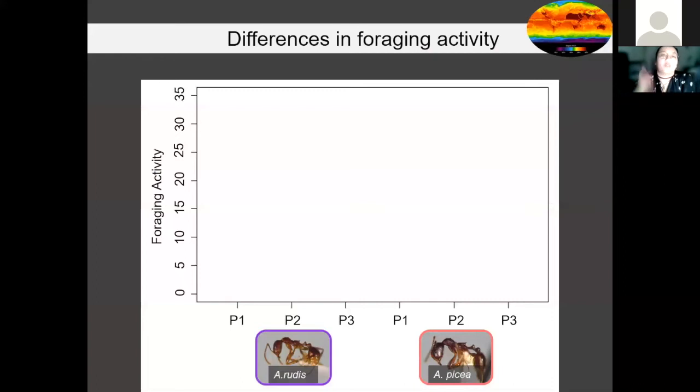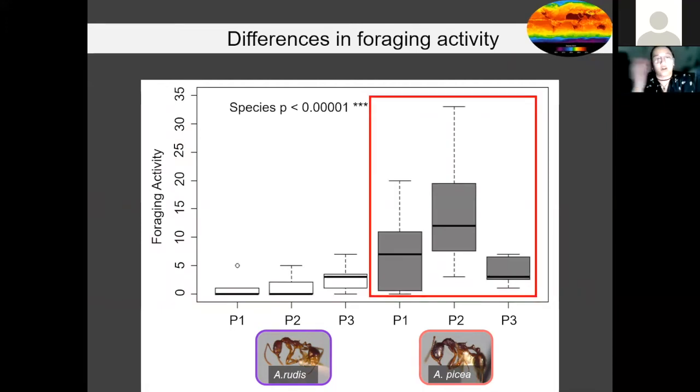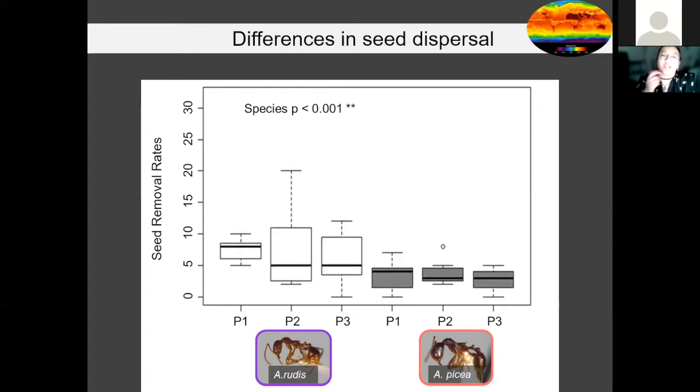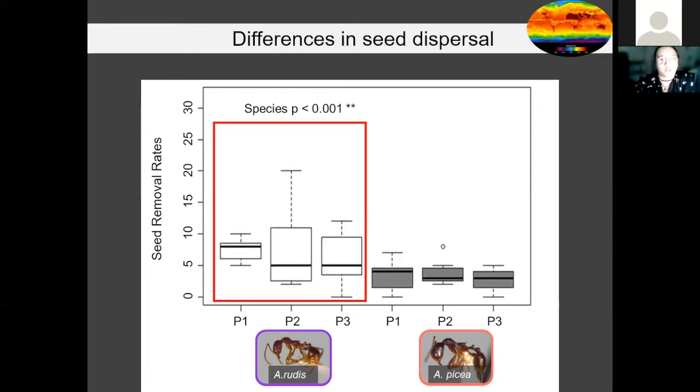Okay, so what did we find in this work with Will? Here we first focused on the amount of foraging activity. That just means the amount of ants that were out and about in the arena. How did that compare between the two species? Interestingly, we find that all of the colonies from Aphaenogaster picea sites seem to be more active compared to the rudis colonies. Now the next thing we looked at was, how about dispersal? The thing that this whole talk is about, how did that flesh out? It was actually the opposite. We found that Aphaenogaster rudis ants actually dispersed more seeds compared to their picea counterparts, which is very interesting, and it was not what I expected after looking at the earlier results.